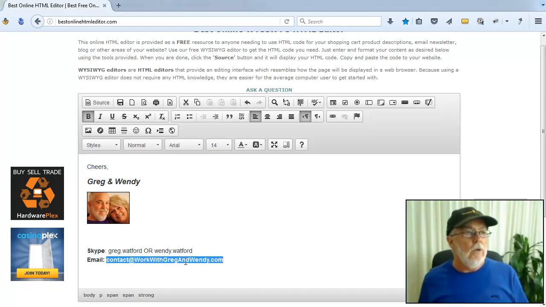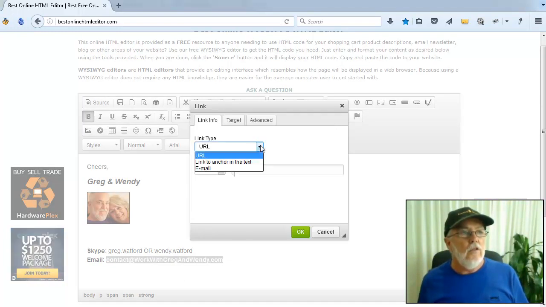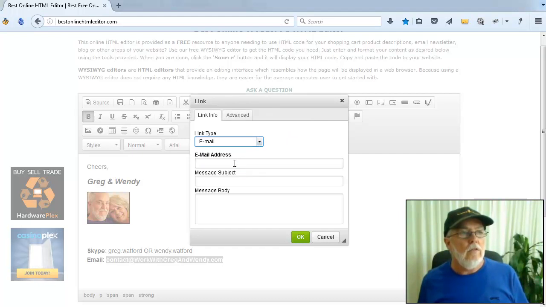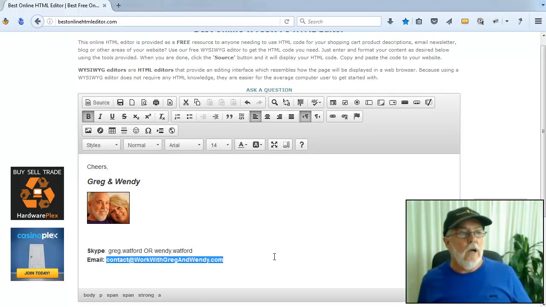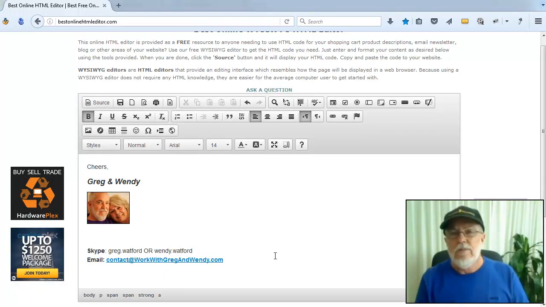All right, so I'm going to copy that, and we're going to make a link over on the right hand side over here. You can see the link symbol over there, and you tell it it's an email. All right, so I've done that. Email address, paste it into there. So there we go. Click OK, bang, it's already done. So that's roughly what the signature looks like.